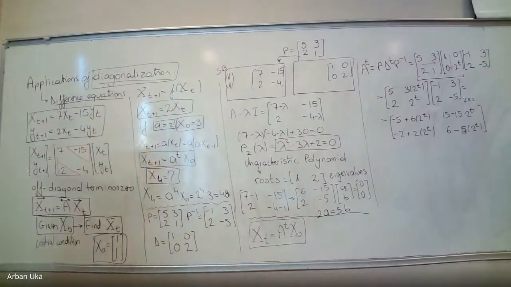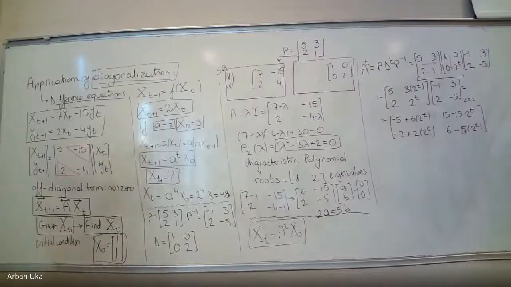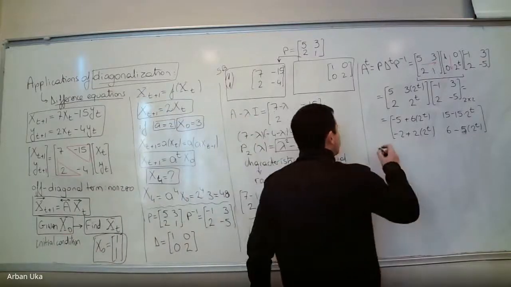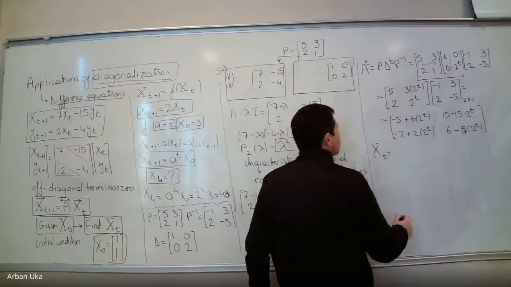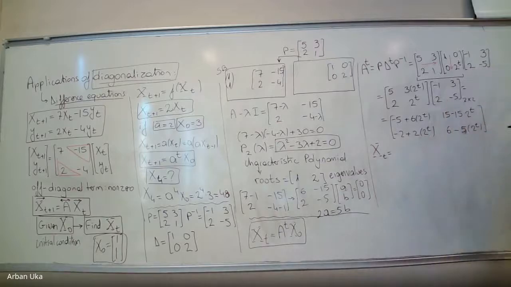If this is A to the power t, we can try to determine what is x_t in general. Wait a second. So this is going to be, we can multiply it with 1, 1. Yeah, that is true. So starting with a given value, let's multiply here with a different color, 1, 1. Because if we write this whole expression again, this might take some time.